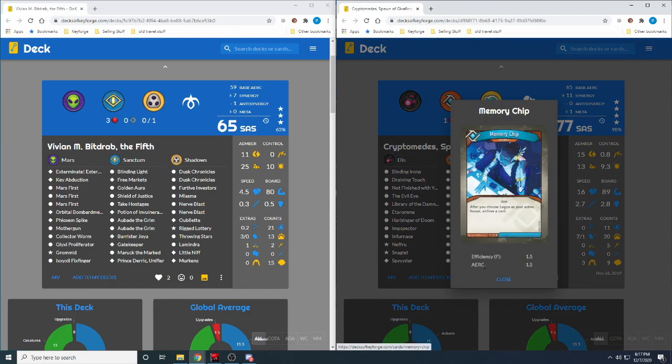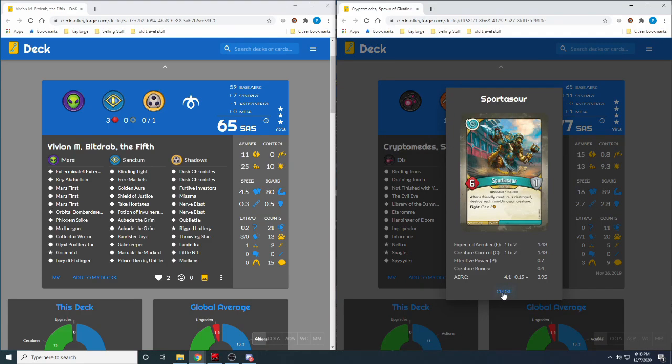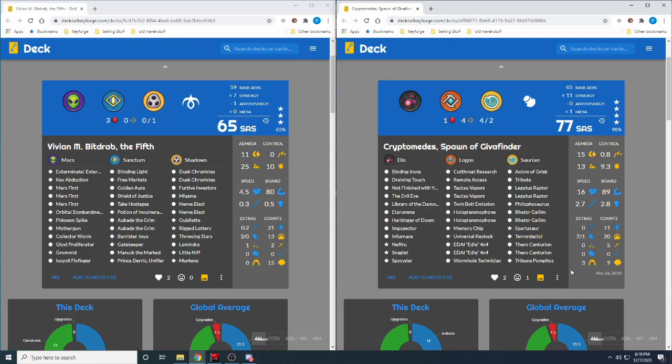The Saurian board will also be quite concerning, particularly with the Spartosaur, because you could clear all of Vivian's creatures, and counting 10 creatures in Saurian, and 9 of them are dinosaurs. So that's going to be really, really hard to deal with in Vivian, whose main creature control is the Orbital Bombardment and the Blinding Light, which can stall for a bit, and Grommid. Other than that, I don't see much in there that can really handle this.